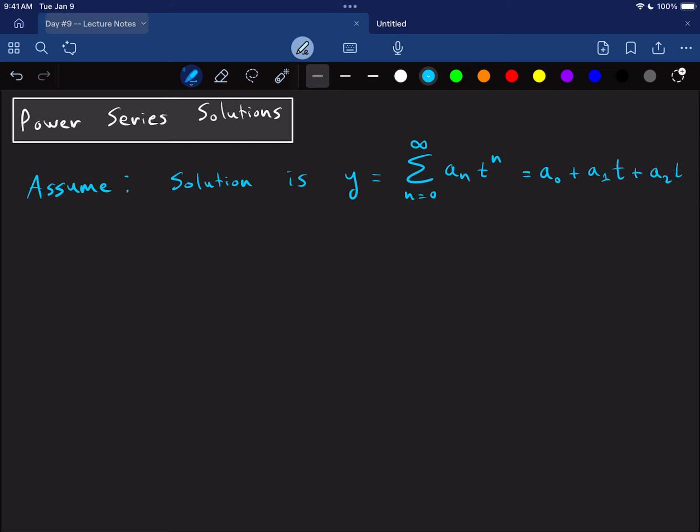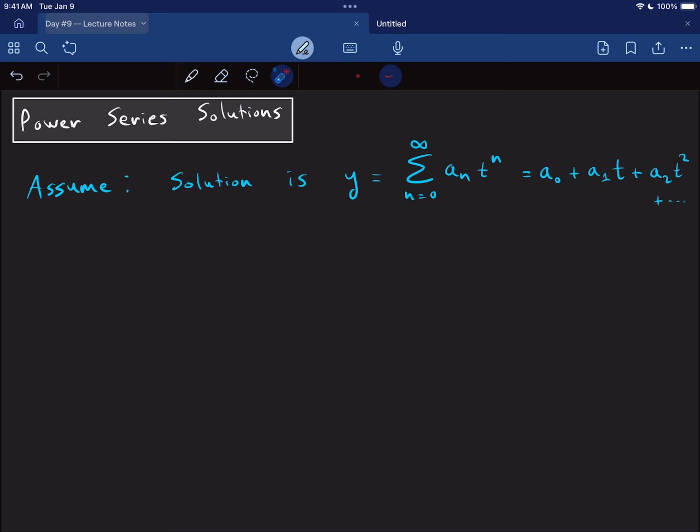And that, of course, just keeps going on forever. So we have this a naught plus a1 t plus a2 t squared, and this pattern keeps going. One thing I will note, don't confuse this with Taylor series where we have the n factorials in here. Those will appear, certainly, but they're not here because this is just a generic power series. So if we find out that our a naught and a1 and a2 end up having something like a factorial in them, wonderful, but that's not there off the get-go. So keep that in mind.